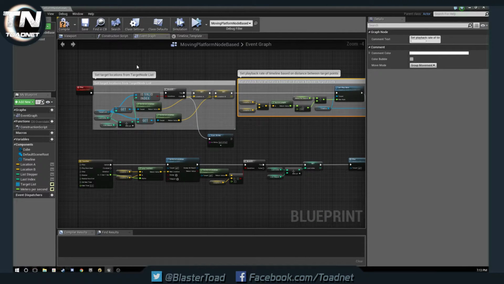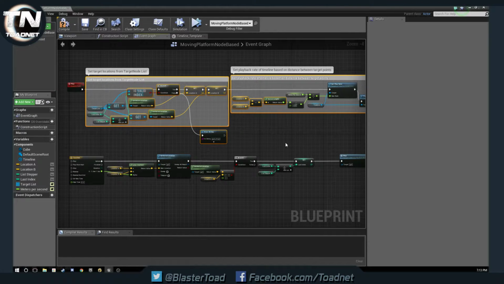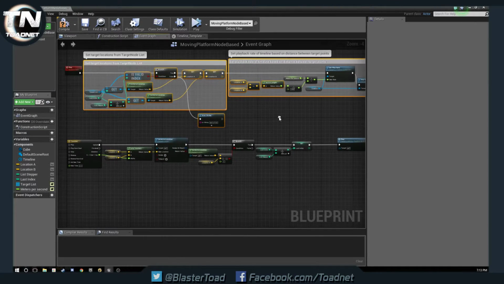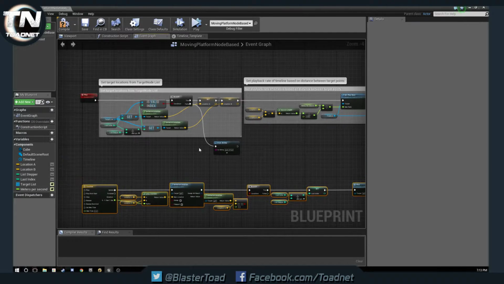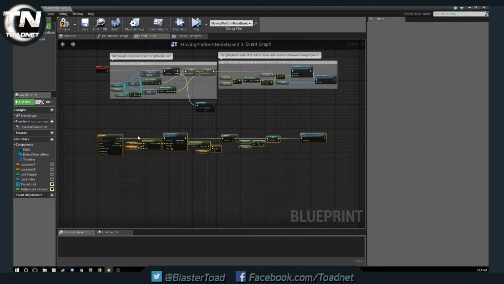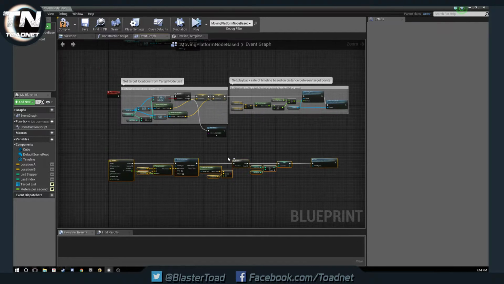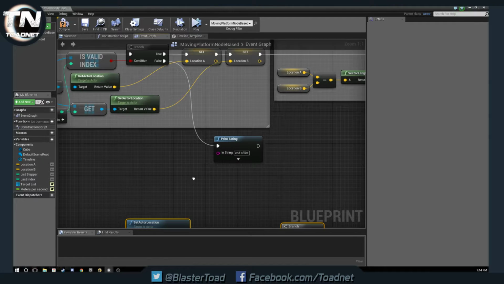But now, something we might want to do is 2 things. We'll do 2 things that we want to do. So we want to make this so it can return. Okay? So once it gets to its endpoint, instead of just staying there, it can come back. I think I also want to make it set so that we can set it to return or set it to not return. And then I also want to set up a delay between returning. Okay, so let's start this.